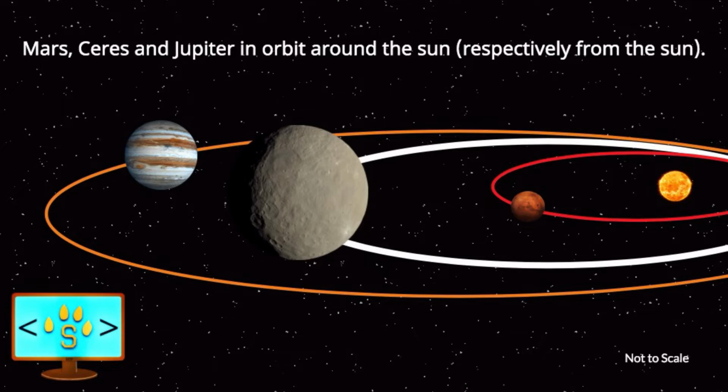So we have the red orbit, and we have a planet that's there, that's Mars. And then the white orbit is the orbit for the dwarf planet Ceres, which we are looking at in this video. And then we have Jupiter, which is that final one, that large planet. It's not to scale, but if you were to see it, it would be very large, larger than these other two. It's in that brown orbit. So that's basically the idea. And that other object at the far right there, that's the Sun.